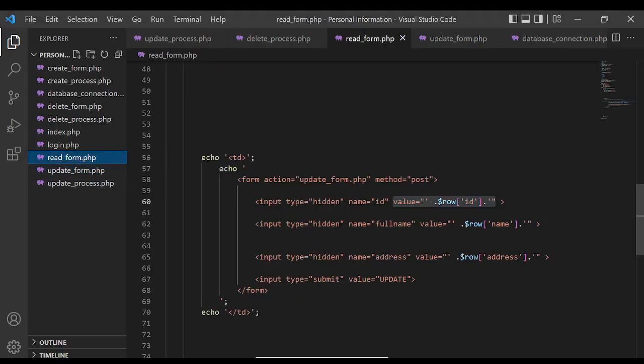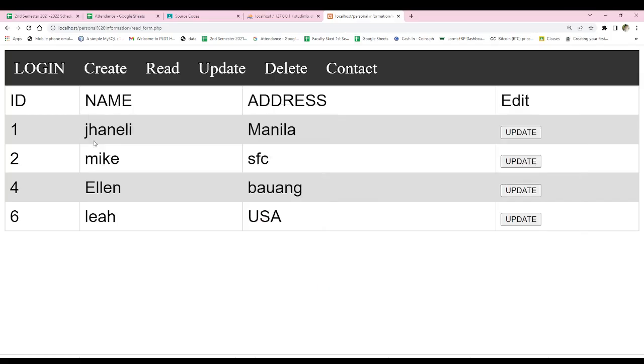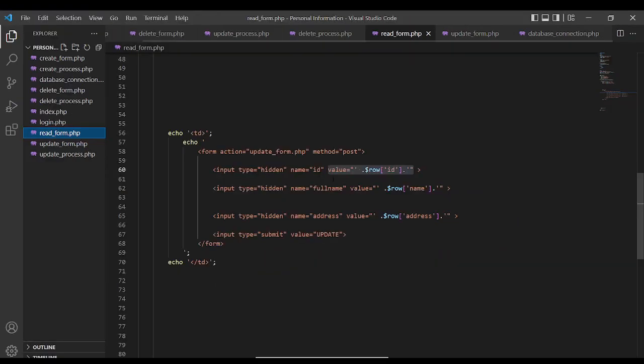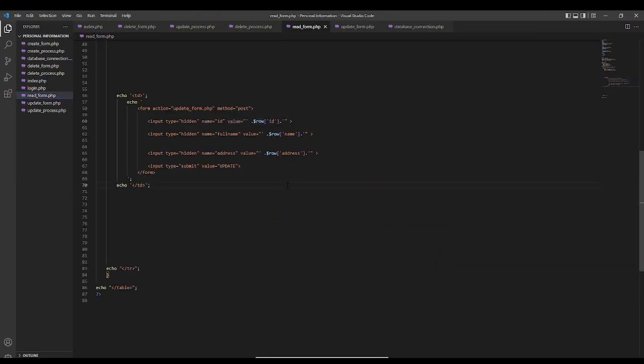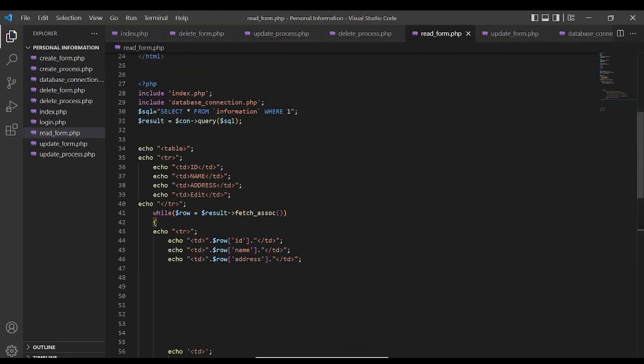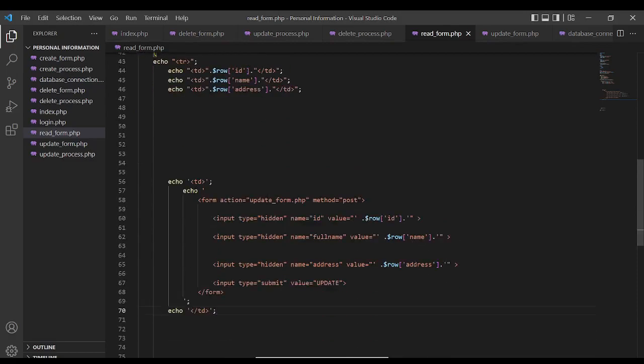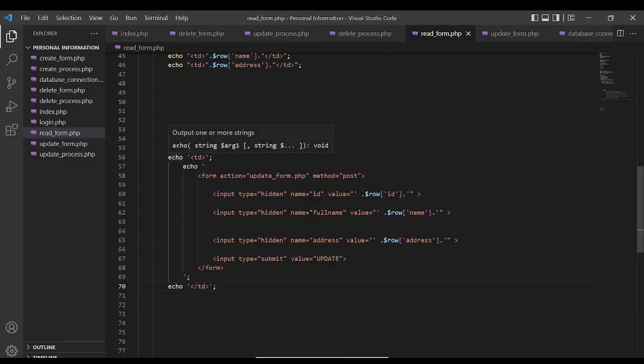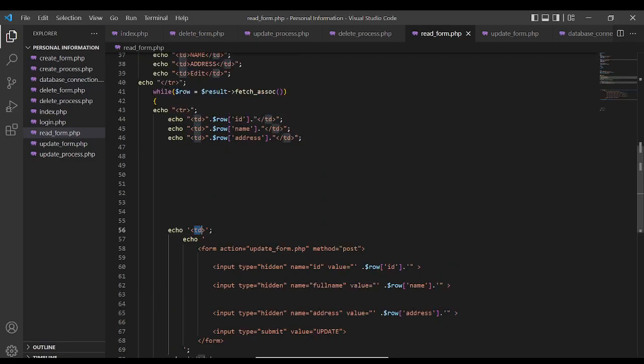So again, in my form, this one, we created another table data. By the way, this is inside our looping statement.